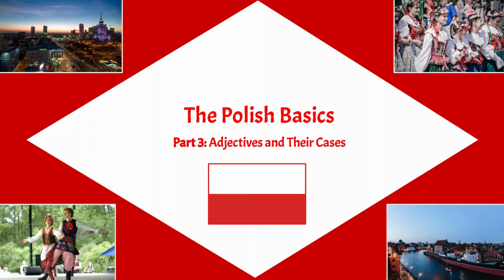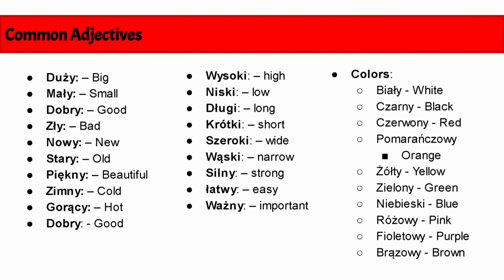Now it's time to get into adjectives and their cases, and similar to nouns, the cases for adjectives are the exact same, but they do have different endings, which means you will have to learn different case changes and suffix changes, which means I made a new video for you guys. Now, as with the common nouns video, we're going to have a list of common adjectives. Up on the screen coming up now are the most used adjectives in the Polish language for native speakers, and in day by day, let's say small talk, for example.